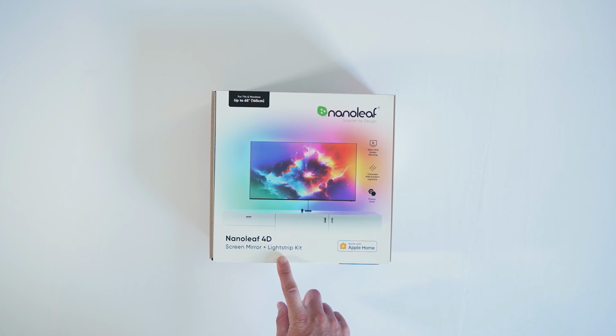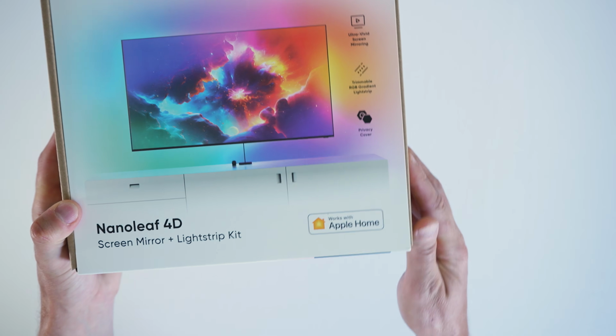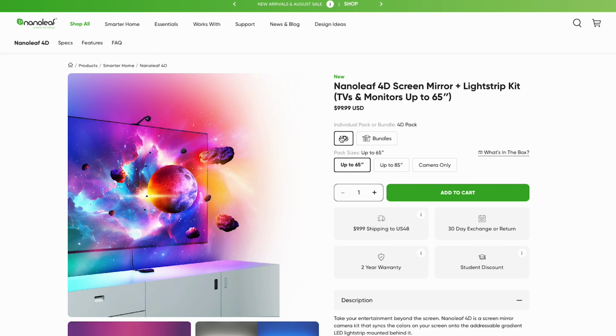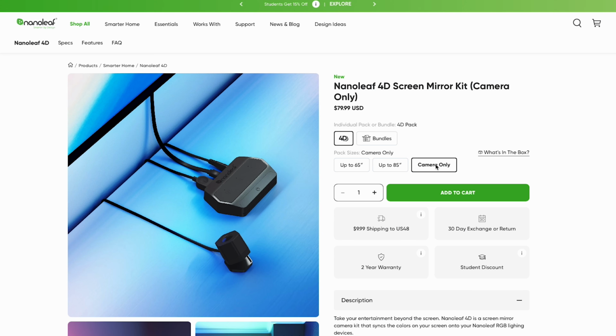With that said, the Nanoleaf 4D screen mirror plus light strip kit comes in a few versions, one with a light strip for TVs up to 65 inches and one with a light strip for TVs up to 85 inches. And you can also buy the camera only. The 65-inch one costs about $100 US. The 85-inch version costs $120 and the camera only costs $80.